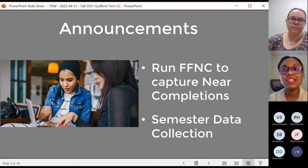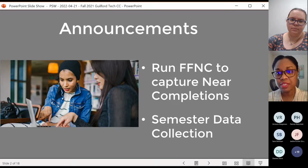And the good news is, just by running the Finish First and See data tool, a lot of the numeric data will automatically be populated for you just by running the tool. And if you missed a walkthrough of the webinar that we had a few weeks ago where we reviewed the form, let me know if you'd like to have a recording of that, and I'd be happy to send it to you. And if for some reason you can't locate the forms in your email, let us know also, and we'll be happy to send it to you.